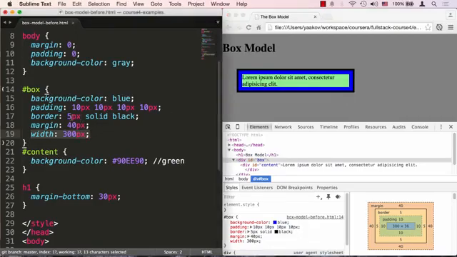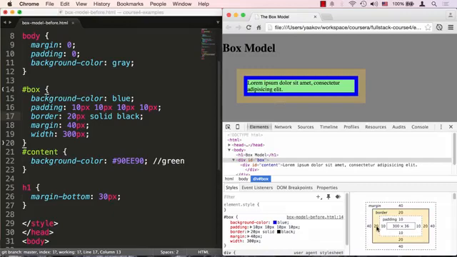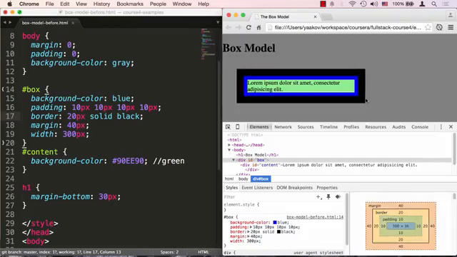So let's take a look. Let's say if I make the border something really crazy like 20 pixels and go ahead and refresh, I'll take a look. Now the border is 20 pixels, so now my box ends all the way there, right? And if I make the padding even bigger, let's say I make the padding, and this one is the right, so I make the padding 30, and on the left I make the padding 30 as well, and I take a look at the box. Take a look how it's going to, whoa, it became bigger again.